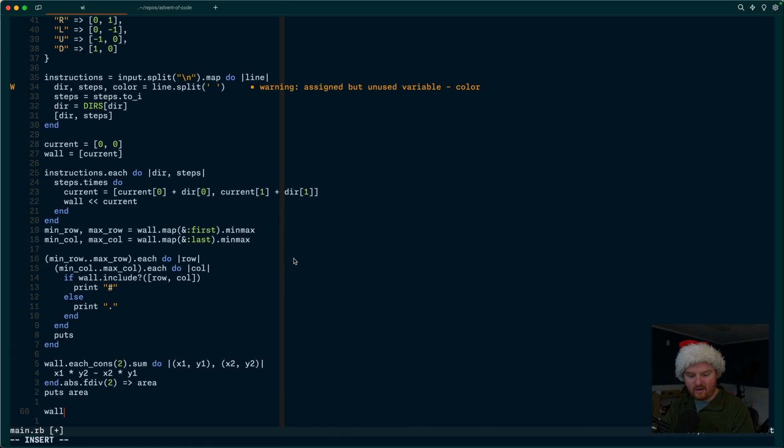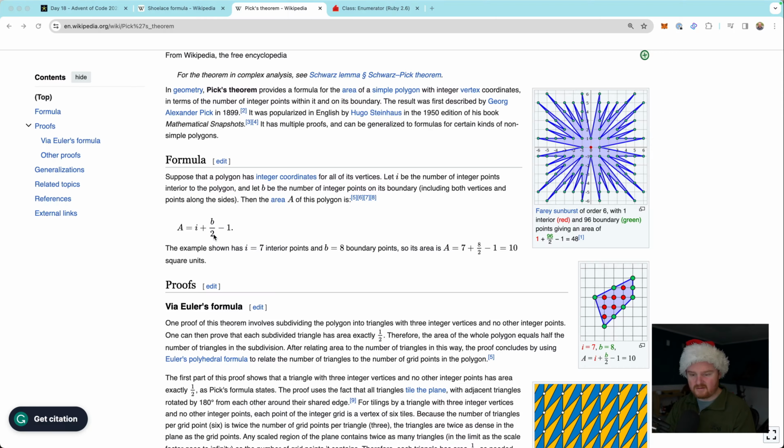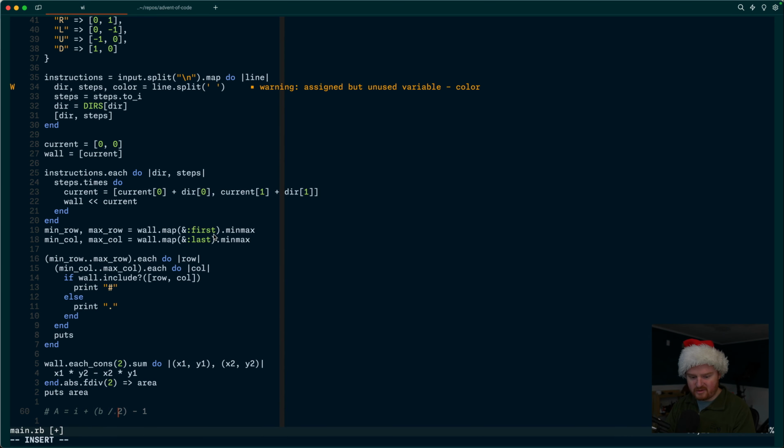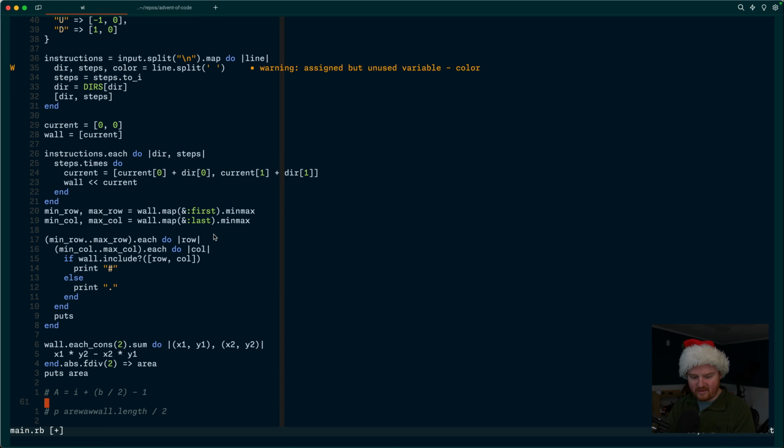So we have wall.length. This is going to be our b, I think. If we run this, we get 39, and we want to divide that by 2, or this is like our b over 2. Pick's theorem says that area is equal to the number of interior points plus b over 2 minus 1. So let's just get that working.